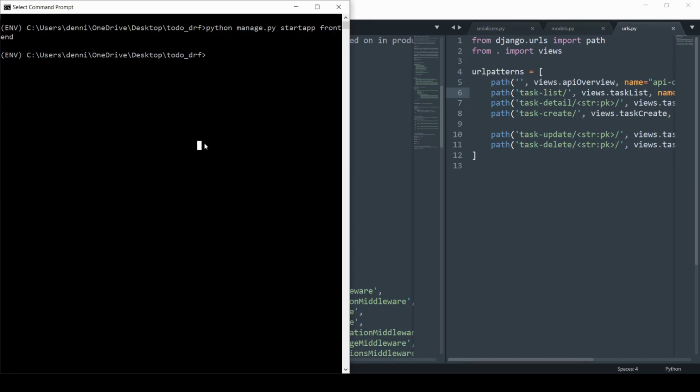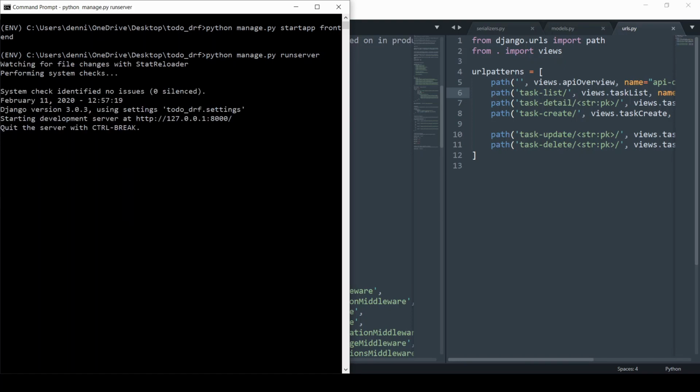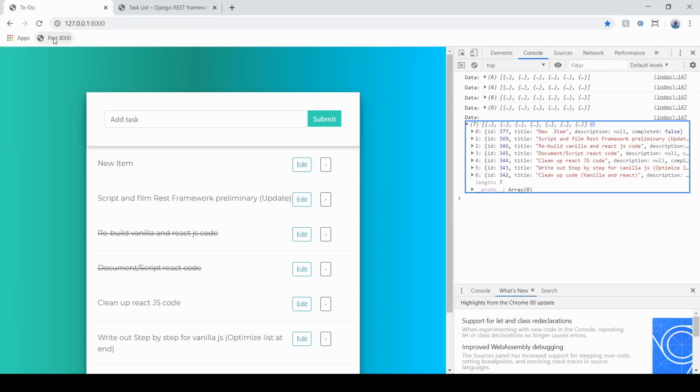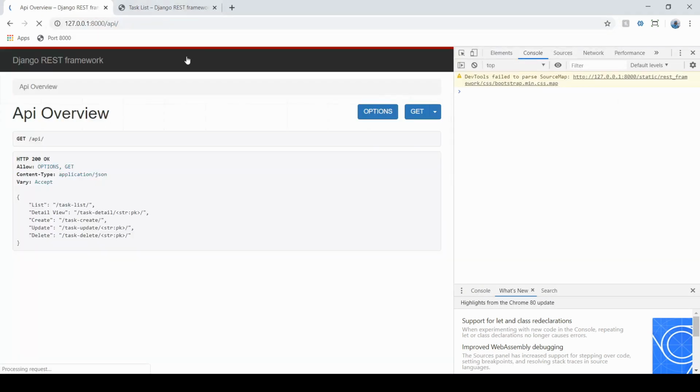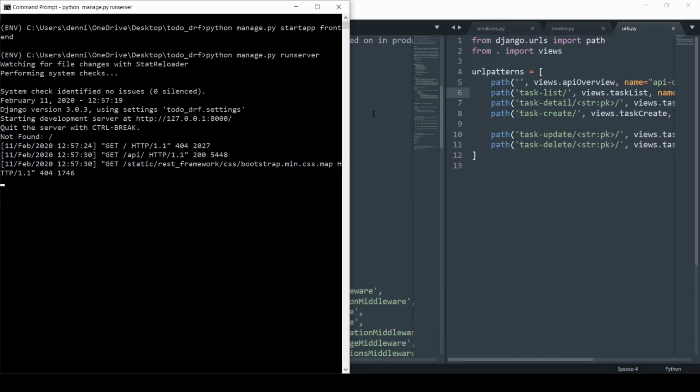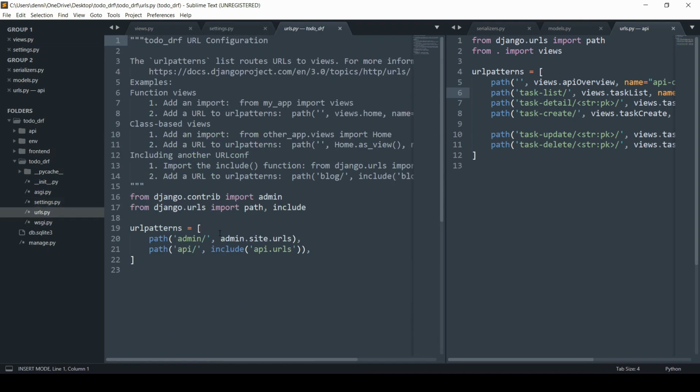Let's go ahead and run our server, and we're going to configure our URLs right now. So python manage.py runserver, and let's see what we have so far. Right now, if we go to the base URL, we get nothing because we didn't configure that. But if we go to API, we're able to go to these paths and actually access everything. That is because if we go to our main project file, we don't have a relative path to that template. So that's what we're going to set up now.